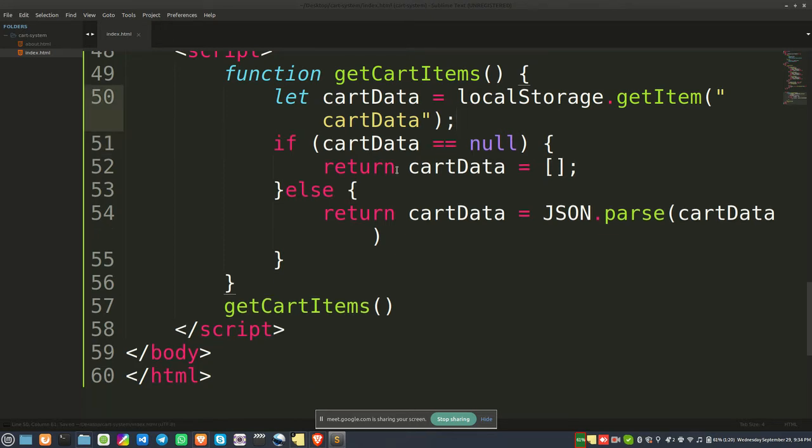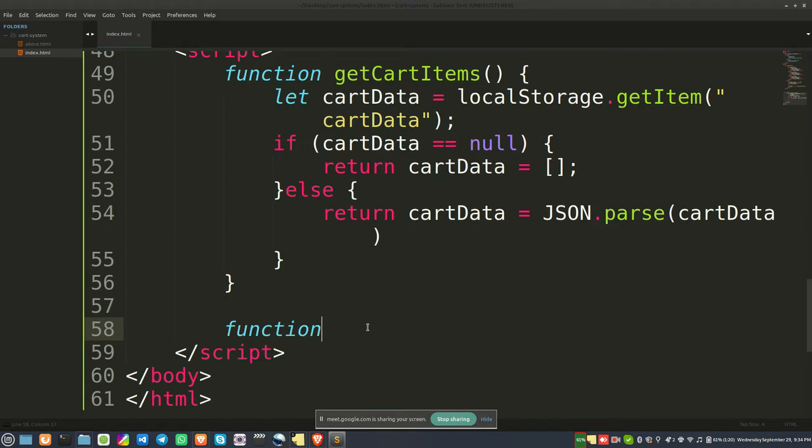Okay, so the next thing we need to do is start adding the data. Let's add data then. I may not really need this, but I'll still call it somewhere else. This is just a function that gets me my cart, the things that I have in my local storage. So let me create another function to add the data.